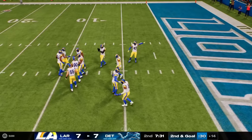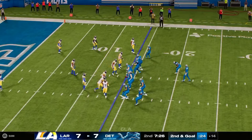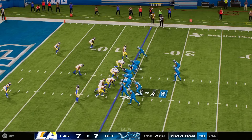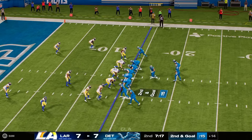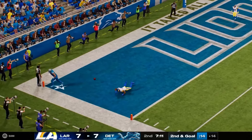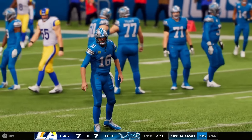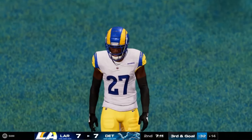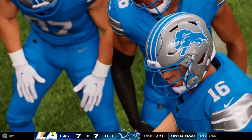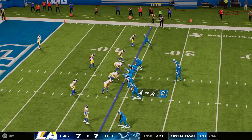It's great to have instincts — I would take those above athleticism in a lot of cases. If you know where the ball's going before anyone else can get there and block you, you can make up for a lack of athleticism by being in the right spot at the right time. He took him down in the backfield with those instincts. A throw to the end zone is incomplete — the first time it's been incomplete when thrown his way. He had caught every other ball coming his way, and they feel like they've got something good going there. The defense finally made an adjustment there.